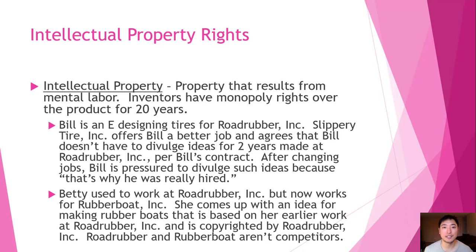Okay, so next let's discuss intellectual property rights. Intellectual property is property that results from mental labor. Inventors have monopoly rights over the product for 20 years. Here we have a first example in which intellectual property comes into play. Let's say there's an engineer, his name is Bill. Bill is an engineer designing tires for Road Rubber Inc. Slippery Tire Inc., a different company, offers Bill a better job and agrees that Bill doesn't have to divulge ideas for 2 years made at Road Rubber Inc.